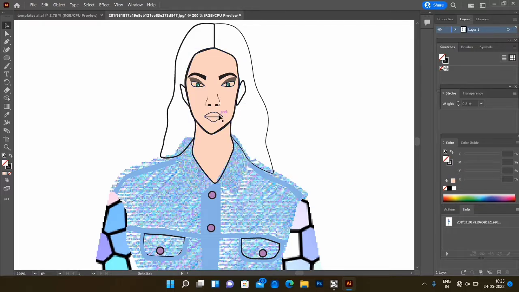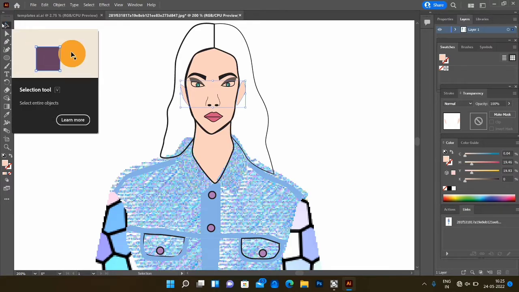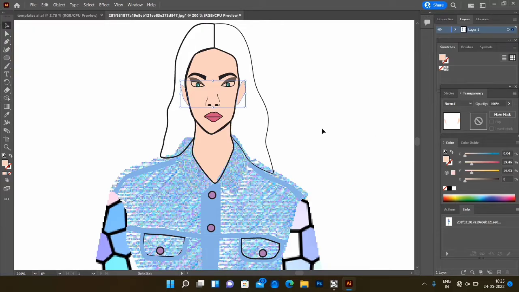Now select both of the eyes and then select the color layer, then go to make compound path. When you are going to color the lips, go to the layer and change it from normal.